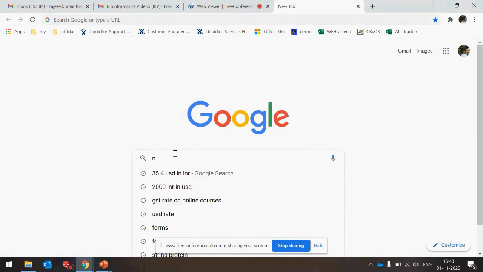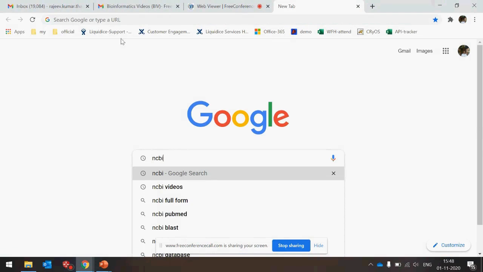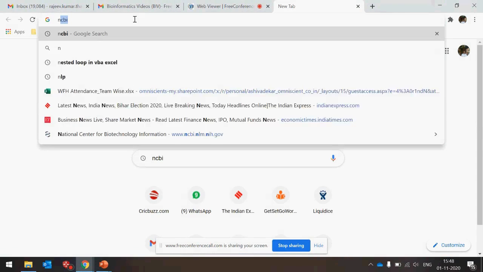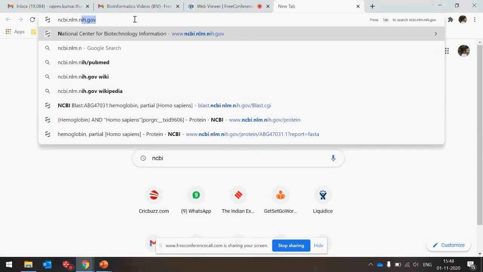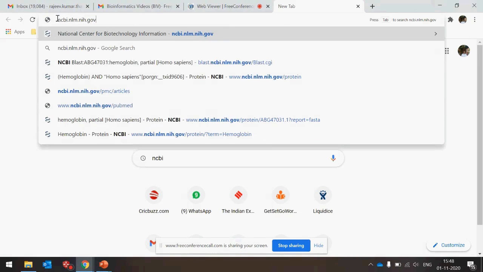We will go to Google, and type either NCBI in the search box, or ncbi.nlm.nih.gov. Here NLM stands for National Library of Medicine, NIH stands for National Institutes of Health, and GOV stands for Government organization.